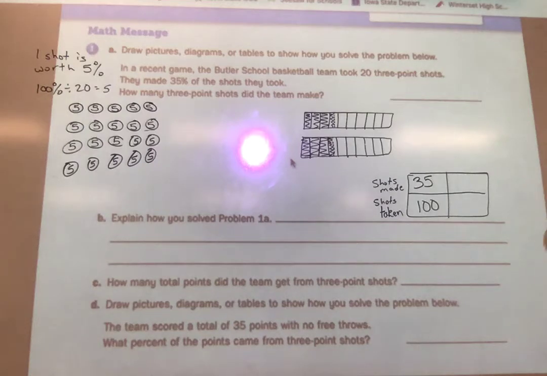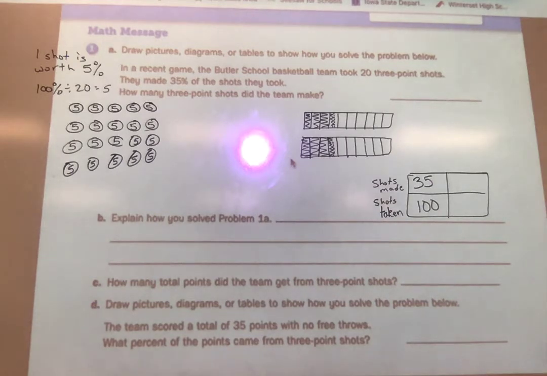All right, guys, in our focus lesson today for 311, we're going to be looking at different strategies and models for solving different kinds of percent problems, okay? And there's a lot of ways we can look at them, and we can use pictures, diagrams, tables, whatever we need to help us solve. So I'm going to look at 3 different ways to just think about this one problem, and we're going to try and figure out different ways to think about percent problems a little more deeply here, okay?